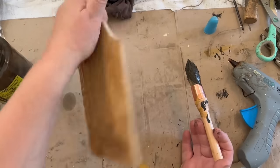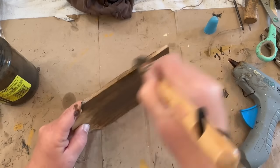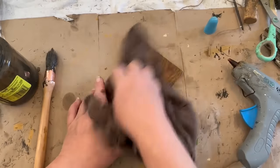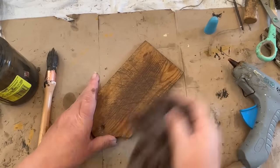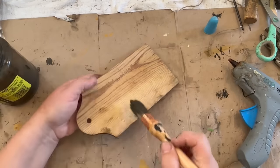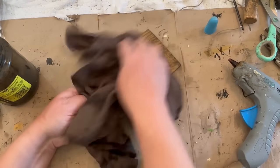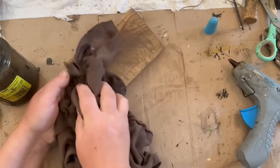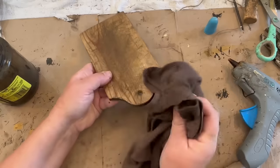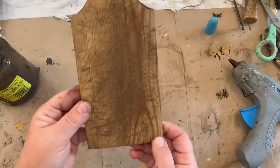Another trash to treasure — this little cutting board. It's been used and abused and I love it. I picked it up in a box at the dump and it has cut marks on both sides — somebody really used this a lot. To make those cut marks pop, I took some of my dark stain: eight ounces of antique wax from Waverly, eight ounces of water, and about a tablespoon of black paint — Waverly ink paint usually. I mix it up in a pickle or relish jar and whenever I'm ready to use it I just give it a good shake. I love how the dark parts went down into those cut marks — it looks really really good.